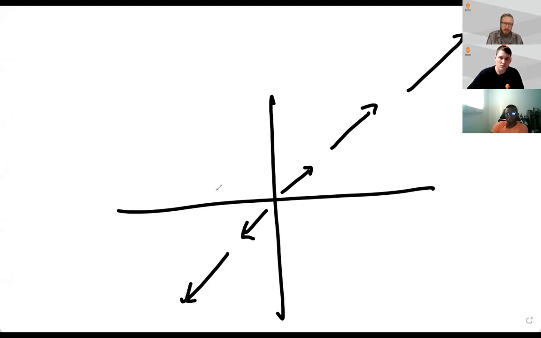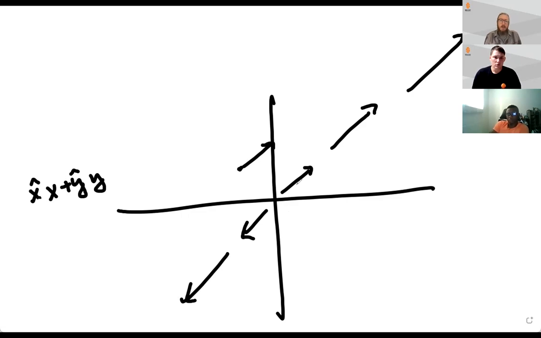Correct. Okay, perfect. And if I chose this point, which direction would it be pointed? Like northwest? Point towards the same ones to the right of it. So in this, is this on this side of the axis? If we have an X, is it going to be positive or negative? Negative. Yeah, so let's draw that right here. Let's say this is X. And what about the Y? Positive or negative? Negative.